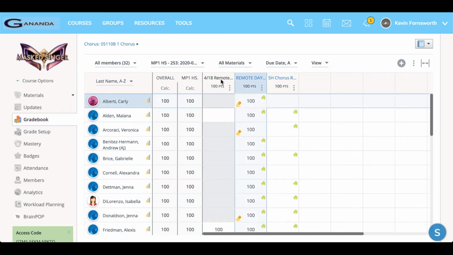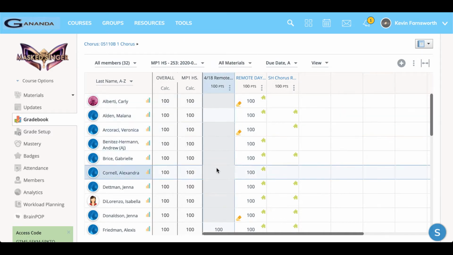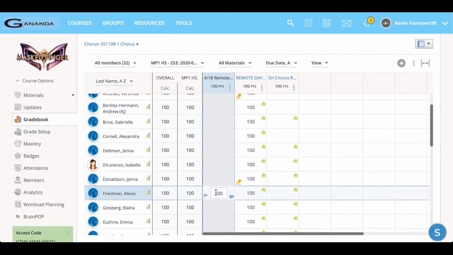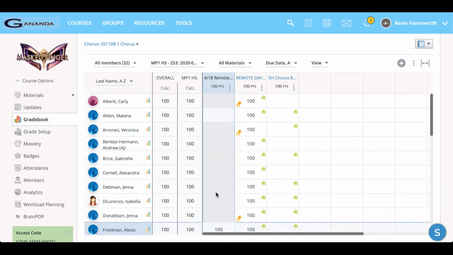And you'll notice, for example, this was an assignment I set up for just the remote students that's due today. And all the students who are not in the remote group are grayed out, and the students who are in the remote group have a grade available for them.